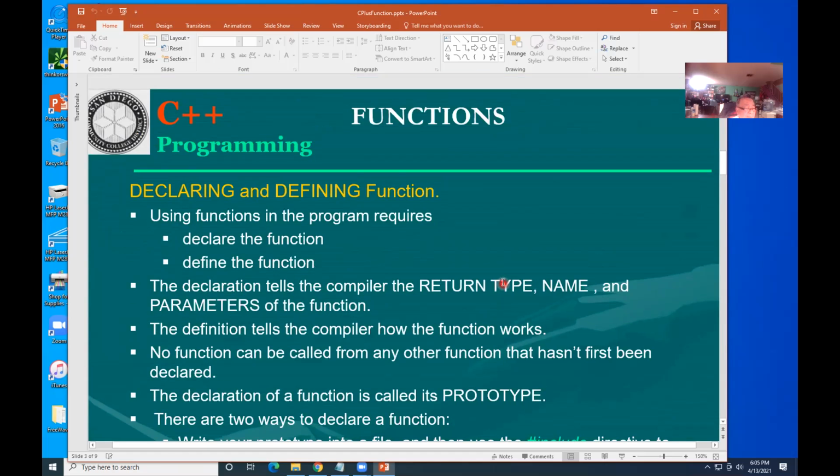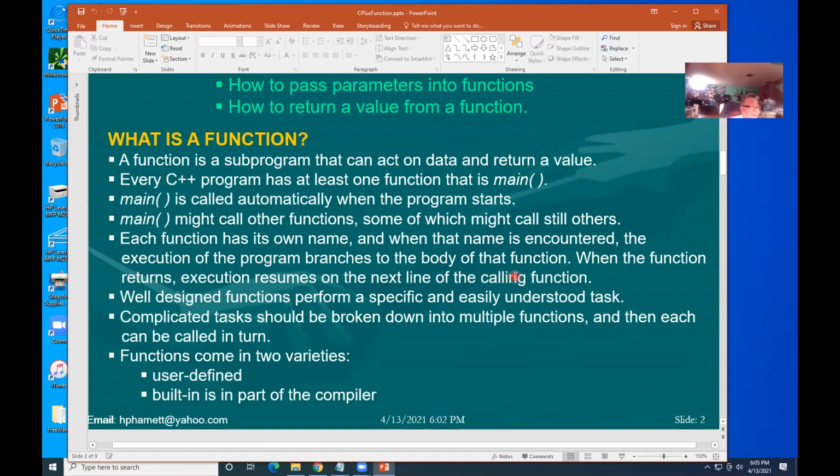And functions come in two ways. First is user-defined, and the next is built-in, which is a part of the compiler. User-defined means you wrote your own function, like a counting up function, a counting down function, or whatever.